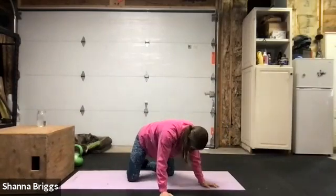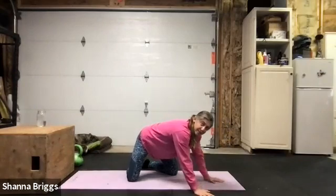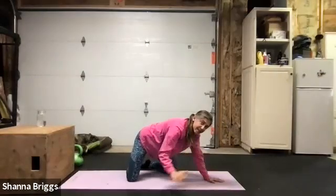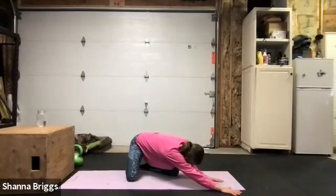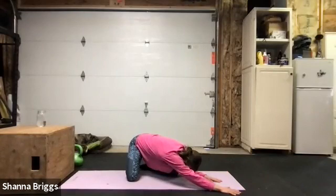Toes together, knees divide. Walk the hands to one side. So if you walk the hands to your right, left arm reaches long, and then square the hips as you drop on back. 3 deep breaths here. Breathe into the side where you feel that tension.